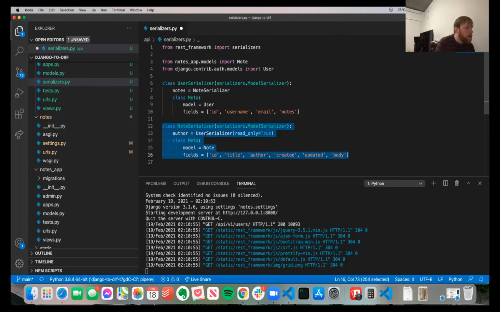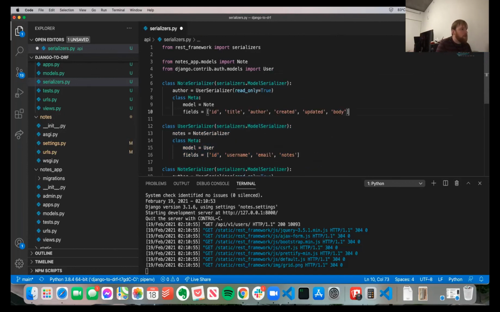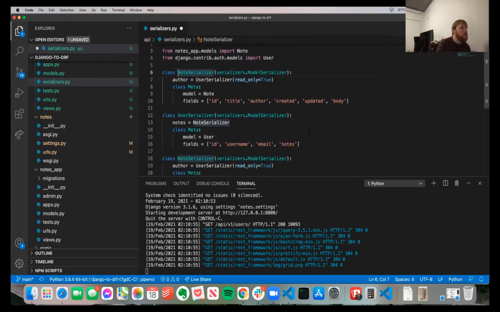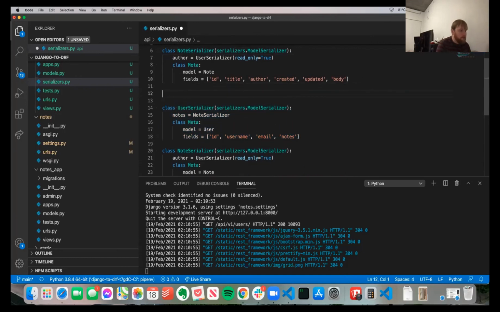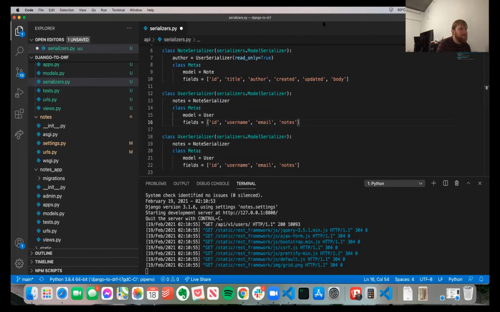So actually what I'm going to do here is create a new serializer. I'm going to create a special serializer just for nesting inside other serializers. I'm actually going to create one of each because each one is going to be nested inside the other one. Exactly like two mirrors pointing at each other, with everything being included recursively forever.